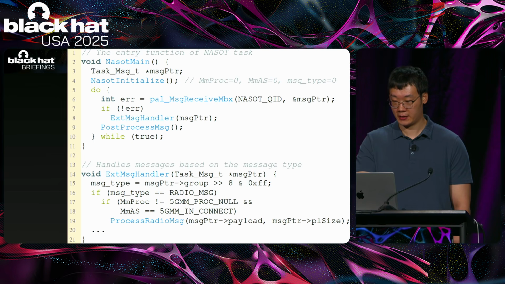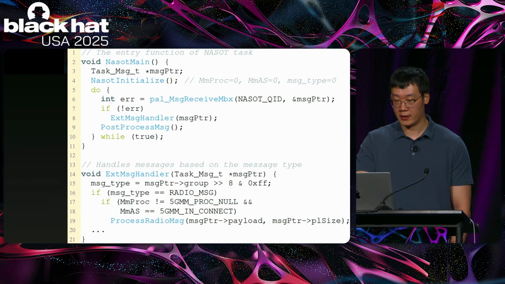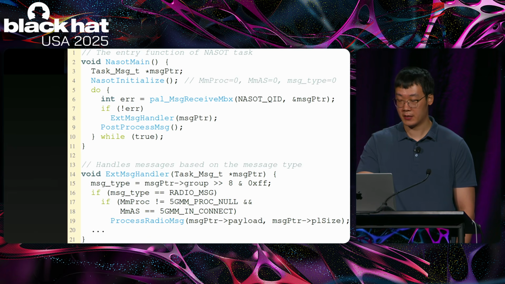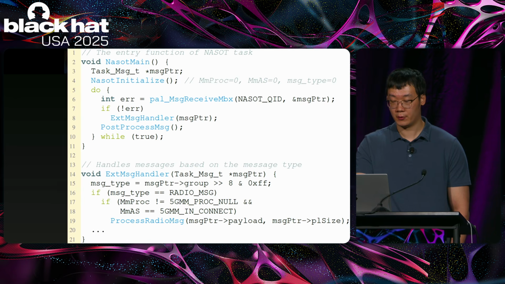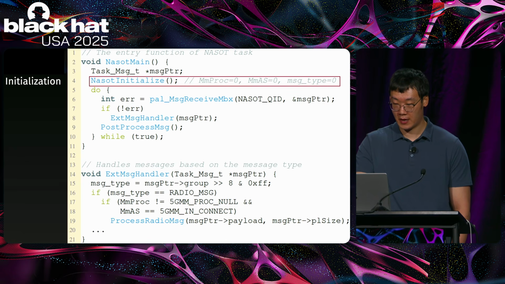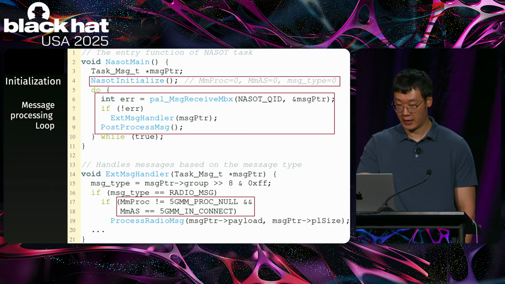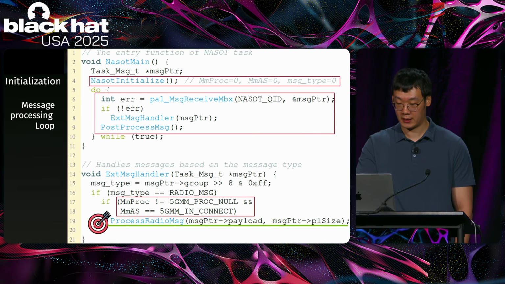So to present that, let's look at some real code. This is essentially the code leading to the log we just showed. We reverse engineered and simplified this code from the NAS task in a Samsung baseband using Pixel phones. Keep in mind that the real code from the firmware binary is nowhere near this clean and easy to understand. The task starts with some initialization code that enters a continuous loop to process incoming messages. The interesting bit is at lines 17 and 18, where the input is rejected because the proc and AS don't satisfy the checks like we presented before. The message is only processed further if these checks are passed and line 19 is eventually reached.